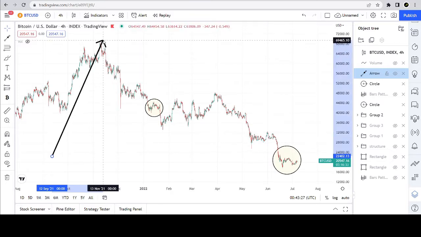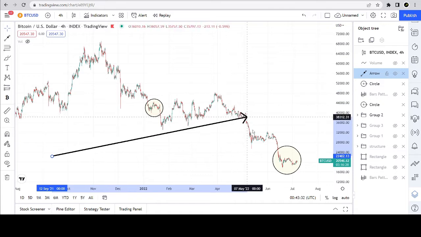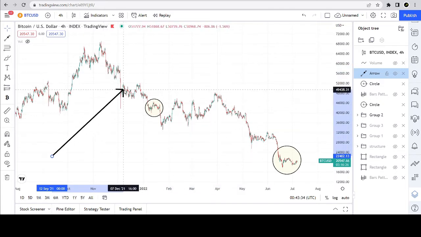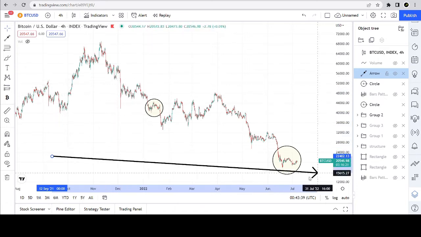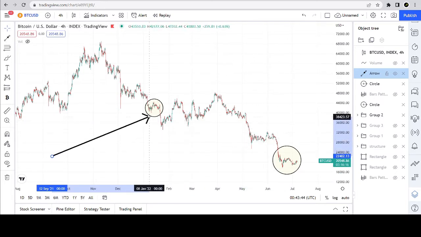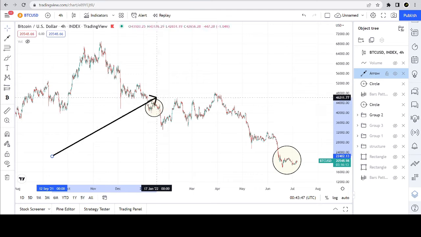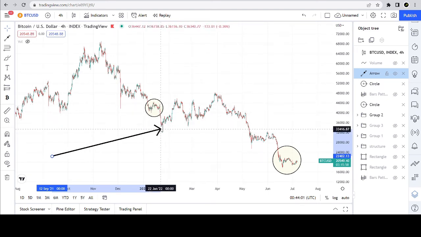And then from this point, it declines, goes sideways and drops, declines, goes sideways and drops. At this point, this next part, it goes down, it goes up, and then it declines. It goes down, sort of, not as much. It goes up, and then it declines. So we are currently working on this part right here. And as you can see on this one, price moved up, and then it declined. And then at the end here, it does a final little push up before it drops to a new low.